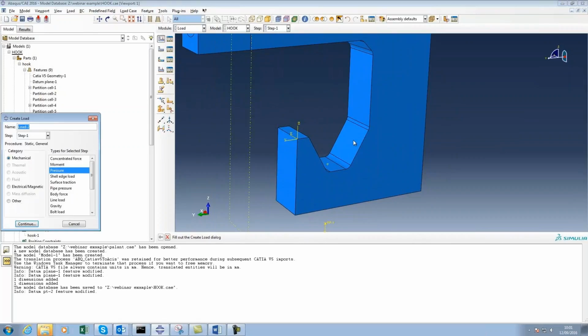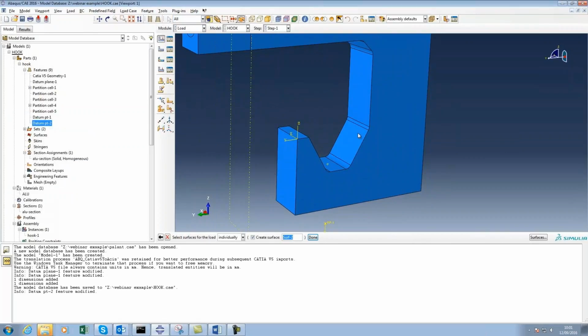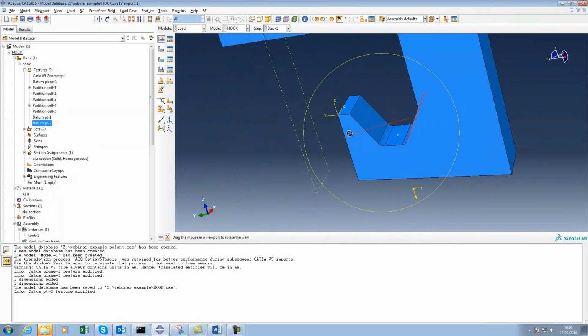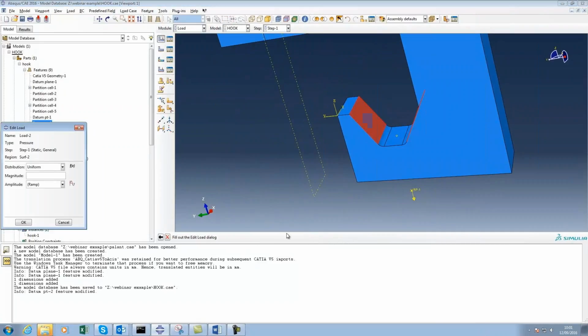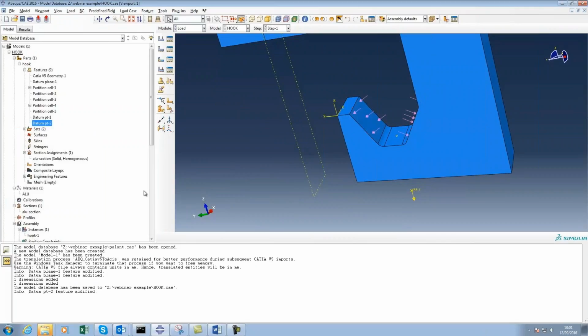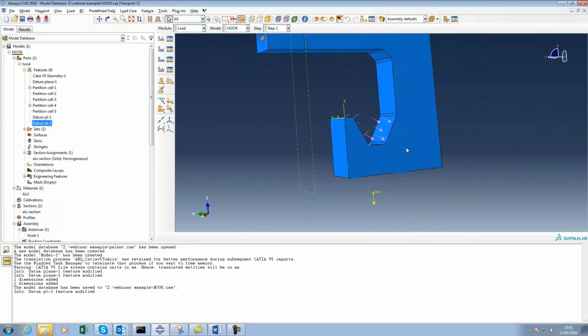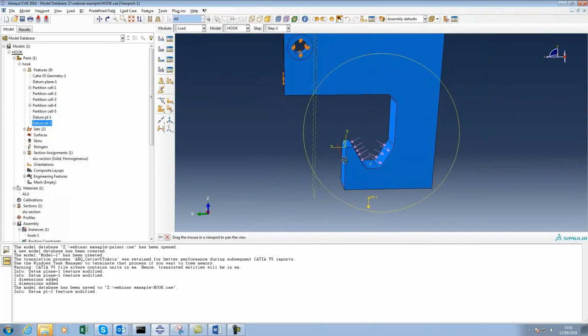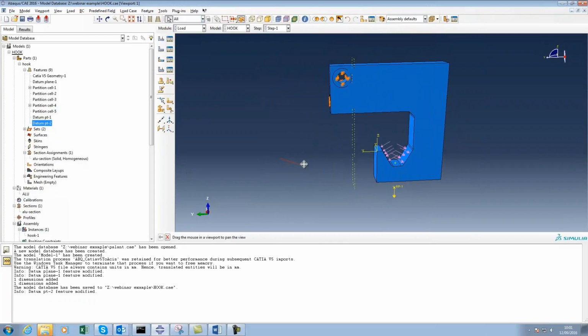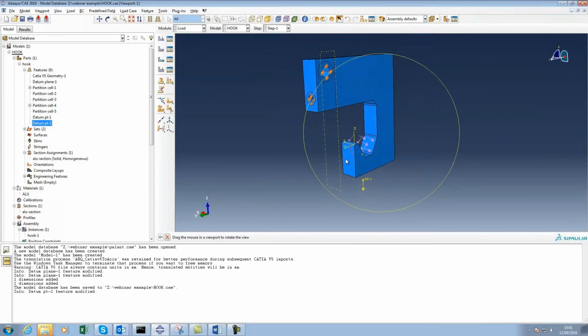And that's the additional pressure. So this part is now completely set up.